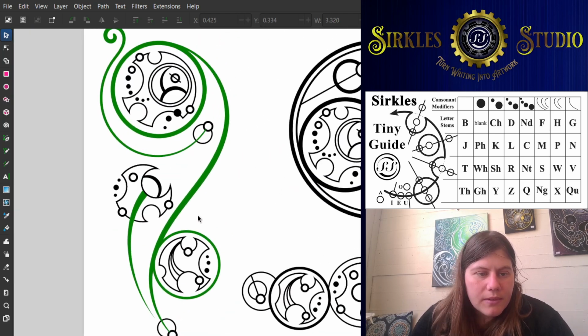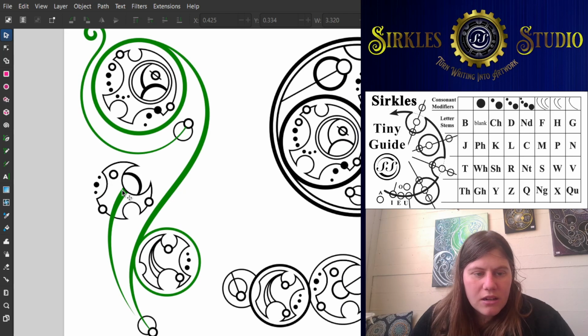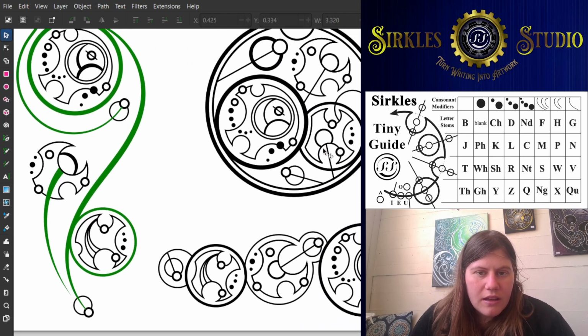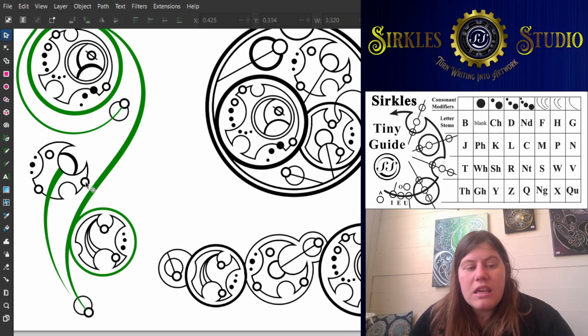Then our next word is before, and it starts with a deep divot with nothing on it. No lines, no modifiers. So that's the B. Here's the B here, and then here's the B here, and then E is on the line of the word circle. So unlike the O's that are on the line of the letter stem, the E's are on the line of the word circle. If they're not attached, an O is inside our word circle.